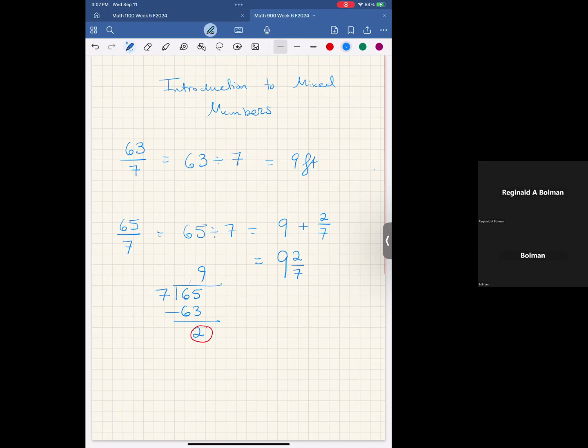is a shorthand way for us to tell our worker to do this task of lining up 9 feet and then taking a single measuring stick and slicing it 7 ways and then measuring out the 2 remaining pieces. And so the way we do that is we write our number 9 in big letters, usually using a larger type font, meaning the font for the 9 will usually be larger in a textbook if you see it. And then we'll have our fraction to the right of the number, usually in a smaller font, and it'll be parked next to it somewhere.